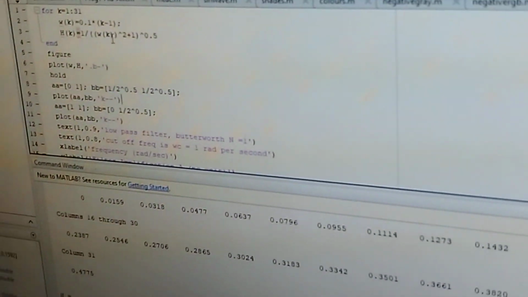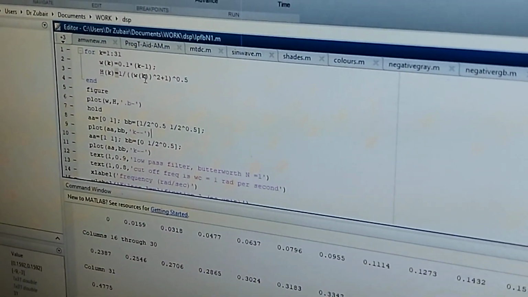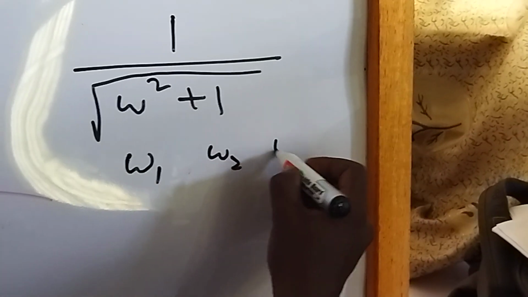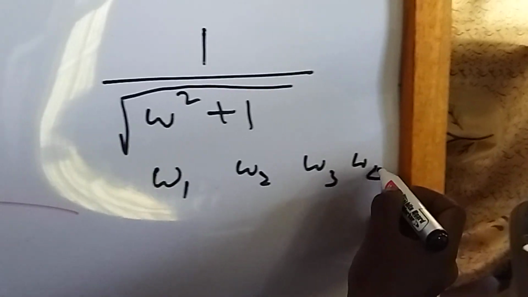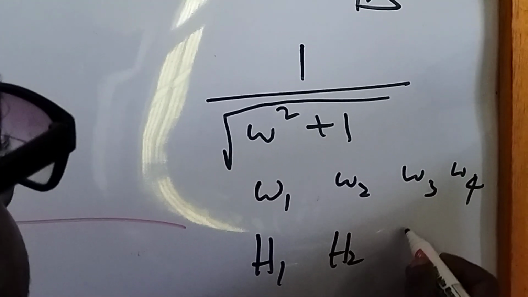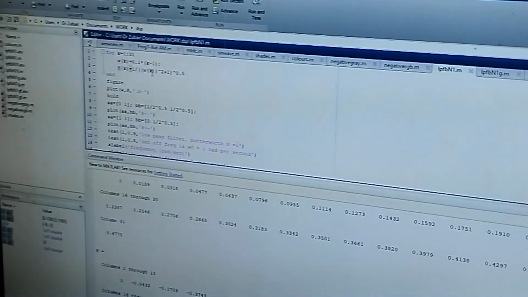So what I'm trying to do here, so that k you are looking at, don't worry about it, is to now start tabulating. It's like I'm having W1, W2, W3, W4, and I'm getting H1, H2, H3, H4, which I'm going to plot.